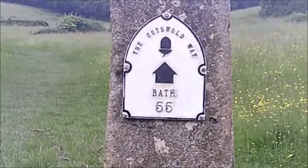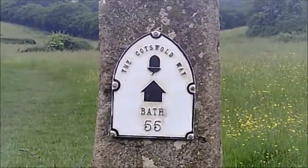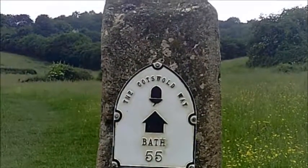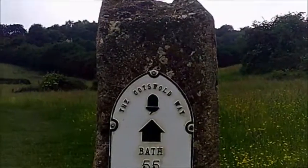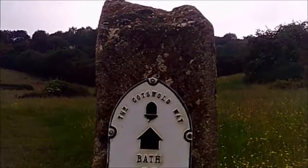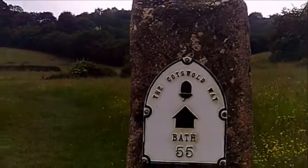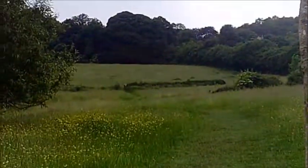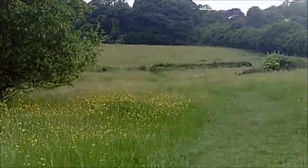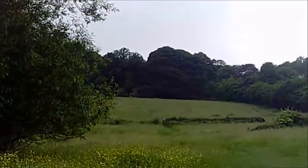Well, I thought Bath was slightly closer than that, only by a mile or two, but 55 is looking pretty good. In theory that means I hit 50 miles walked in 3 miles. I think I hit it in about a mile's time, but we'll find out. Anyway, we're going up that hill and then camping in an ex-colleague's field.